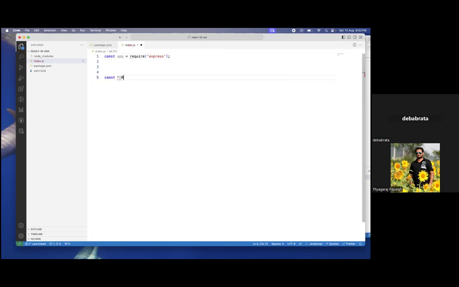Now app.use of express.json, that is middleware. Now we'll define the port, which will be 5001 suppose.